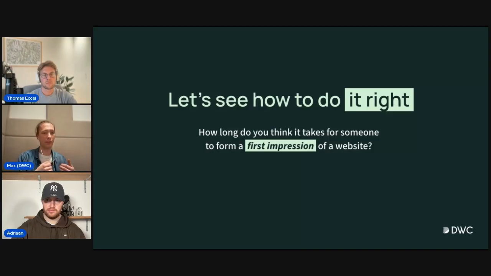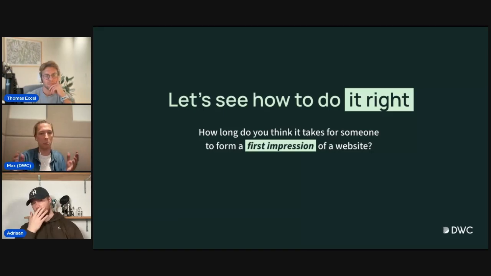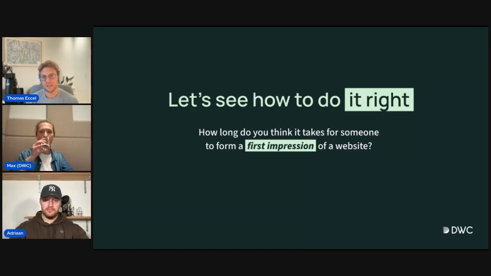And this is very, very important if you consider that the consent banner is the first thing that you see on a website. So maybe asking the chat here while I'm drinking a little bit, how long do you think the average user takes to form an opinion about your website? In seconds, minutes, whatsoever. Maybe you can just write something into the chat. Yeah, write it in the comments. We will check them.